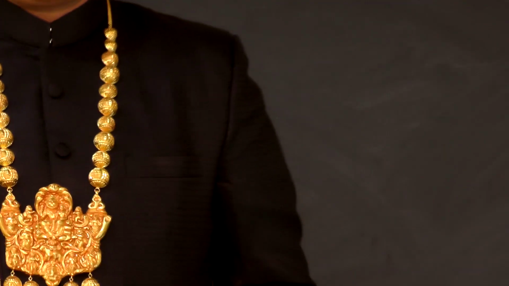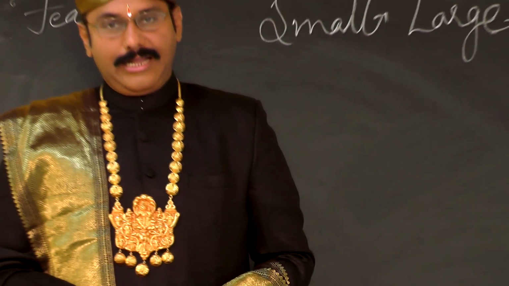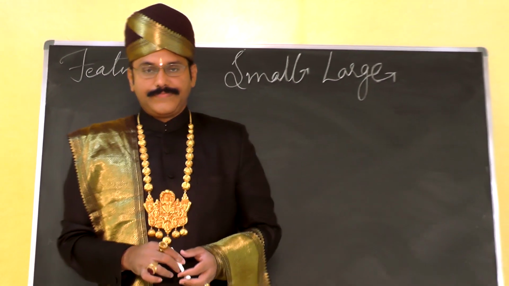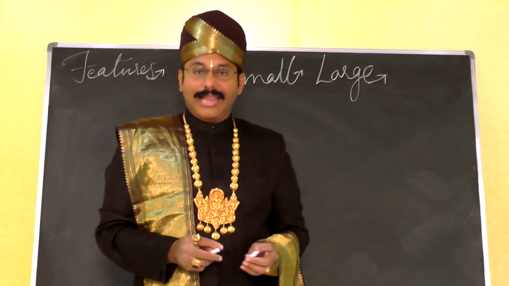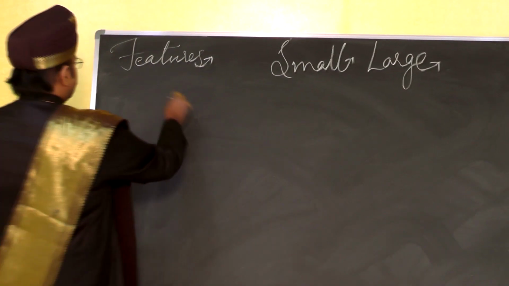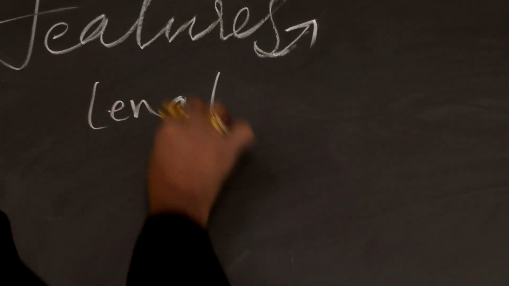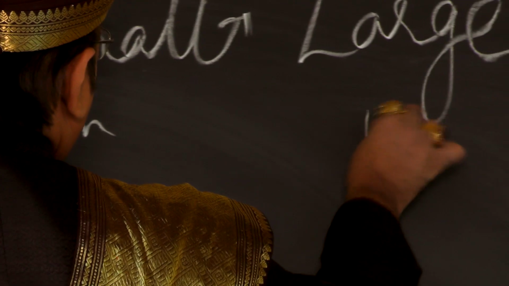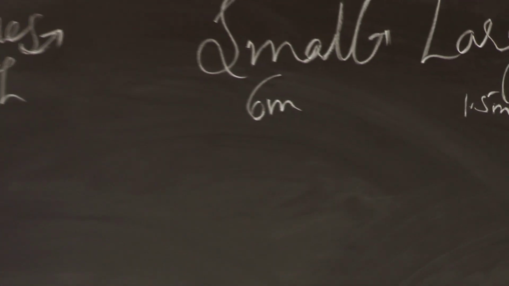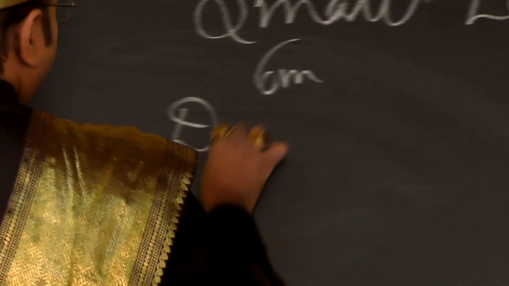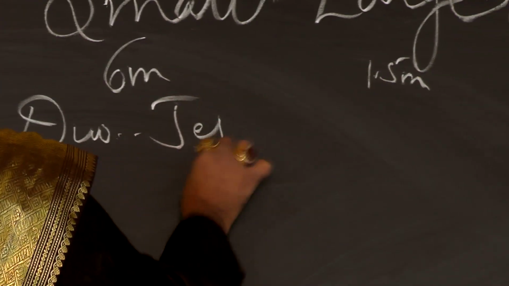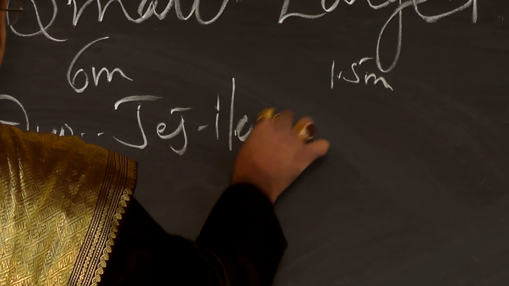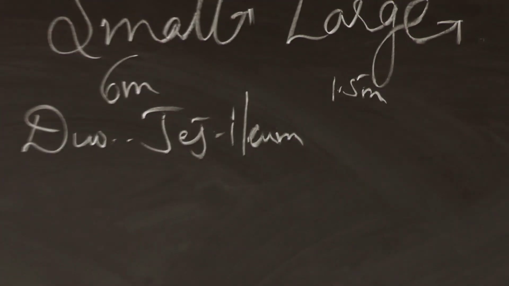Now, we are going to discuss the differences between the small intestine and large intestine. First, we'll go with the length of these intestines. If you see the first feature, length: the small intestine is up to 6 meters long, and the large intestine is about 1.5 meters. And if you see the parts, there are only 3 parts of the small intestine: duodenum, jejunum and ileum. These are the parts of the small intestine.